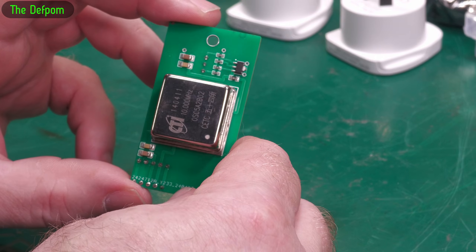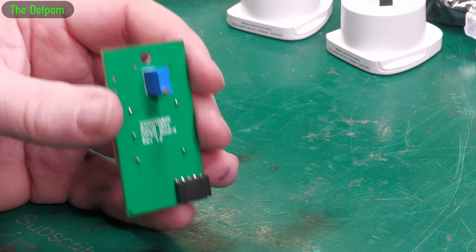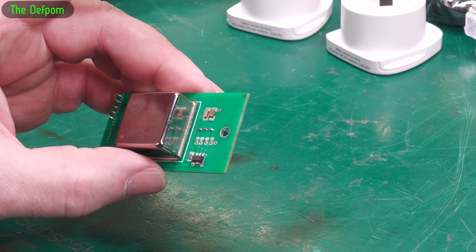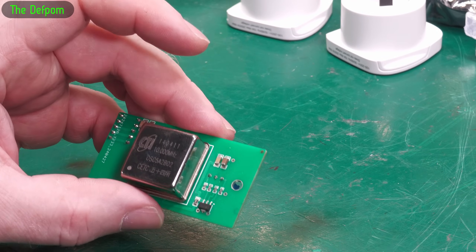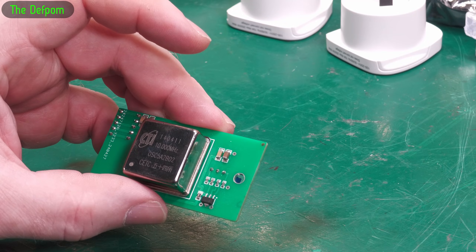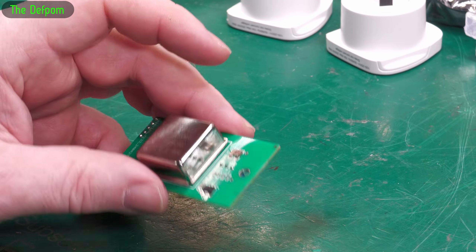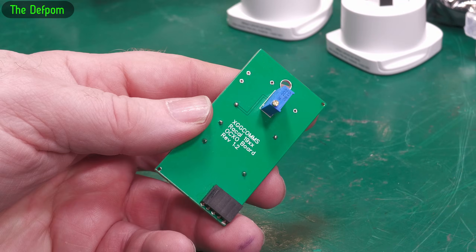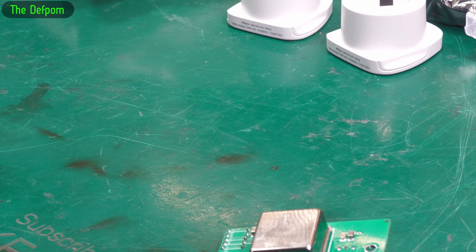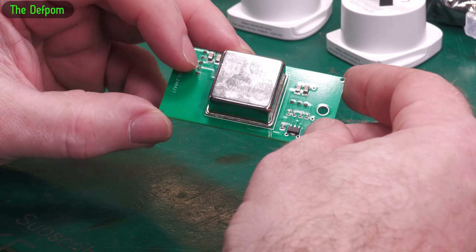Steve sells these boards and they're not that expensive. If you've got a Racal counter and want an HF-060 for it, you literally just unbolt it, unplug the old one, and plug the new one in. This one has been pre-tuned, so you just need to allow a warm-up period — about 10 minutes to get pretty close to stable, though for ultimate stability you'd wait hours. Steve is from XGG Comms; his other site is ham-interfaces.com — links will be down below so you can check them out and maybe order one.